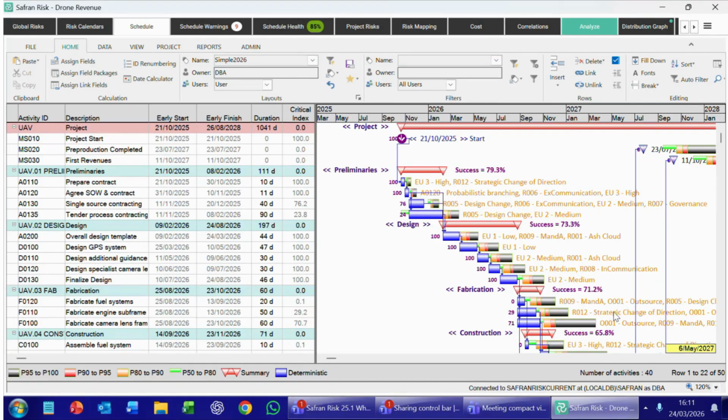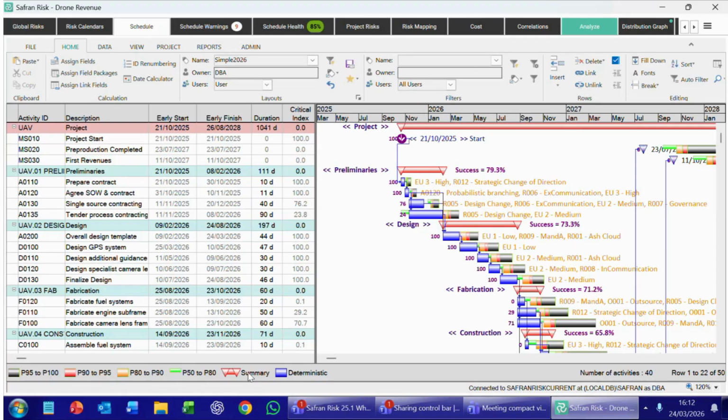So again, is it going to absolutely fundamentally change your relationship with Safran Risk? Probably not, but it's a nice thing to be able to add onto the graph to add a little bit more information. And as you can see, I'm a fan of annotating these graphs with a considerable amount of information. As well as the probability of finishing a phase, I've also got some information around how often my activities fall on the critical path. The orange text on the right hand side is the different risks that occurred for a particular activity when I ran a simulation. And then we've also got the different confidence intervals down here as well.